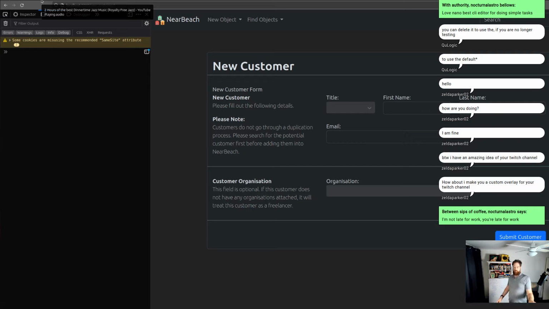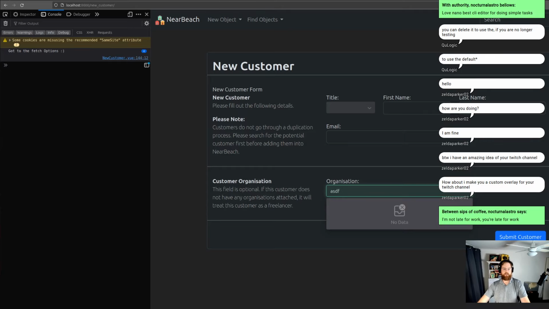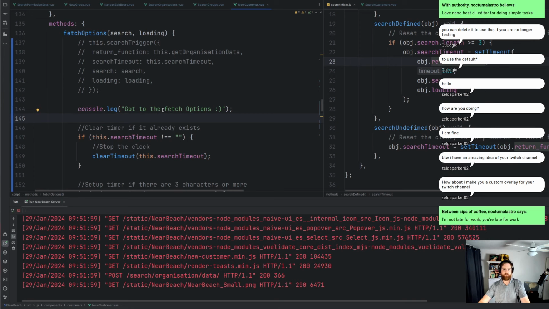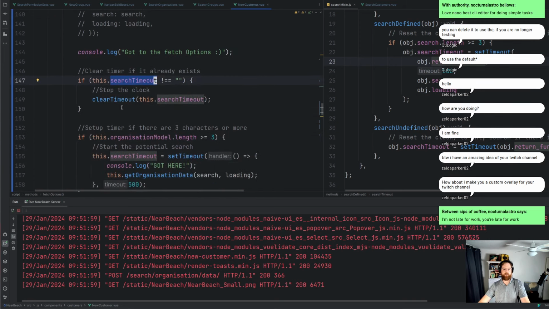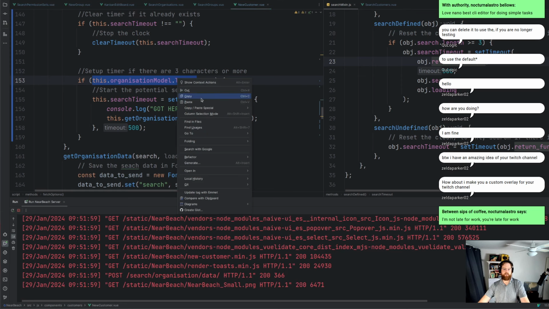All right, so got to fetch the options. Okay, that should... Let's get the length.